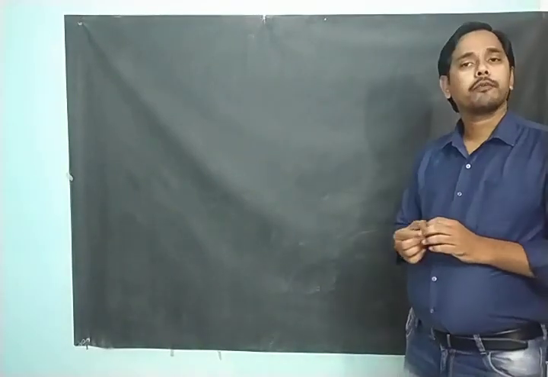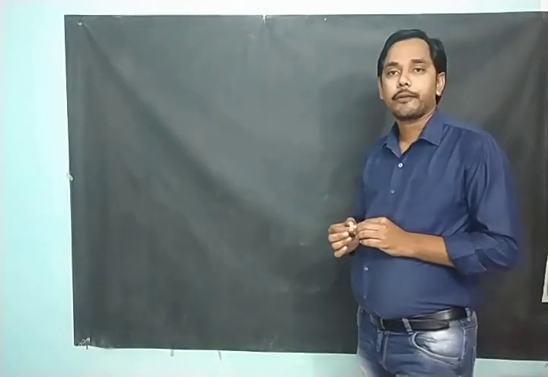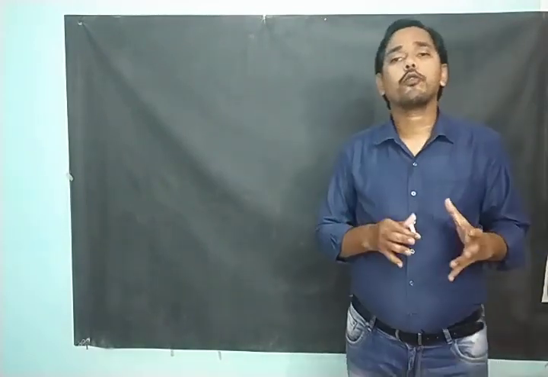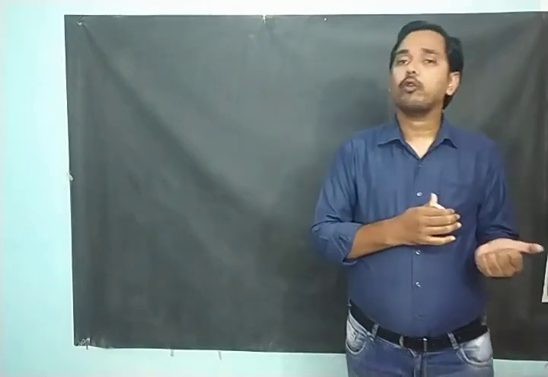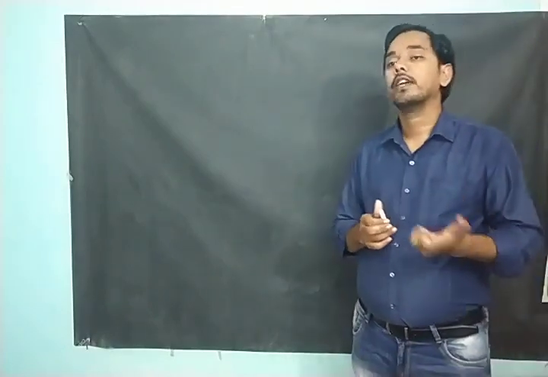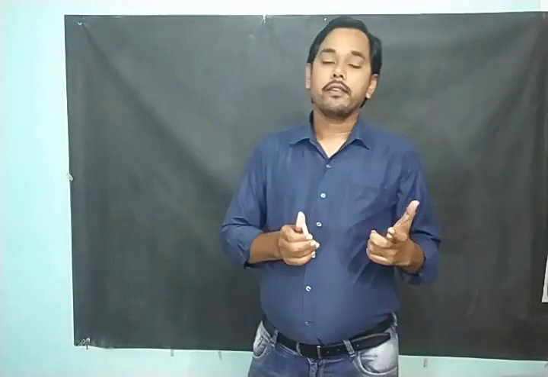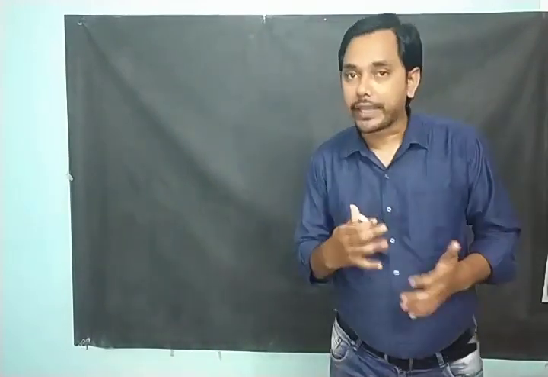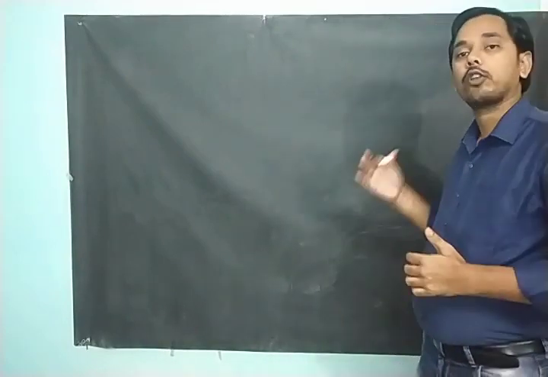So today I have come up with a new trick for your competitive exams. The trick is useful to calculate the value of the product of two numbers. If you are multiplying two numbers, how do you make the process very fast, how do you make it quick? That is what the trick is all about.